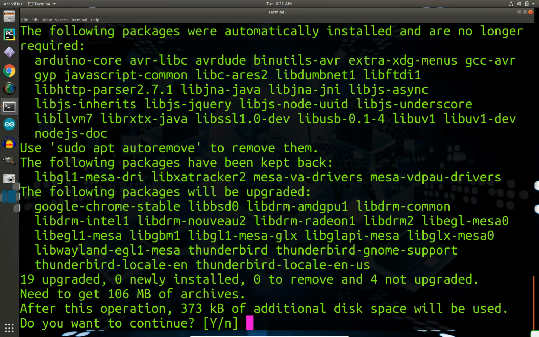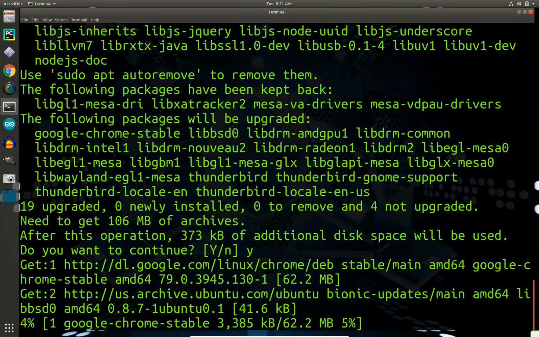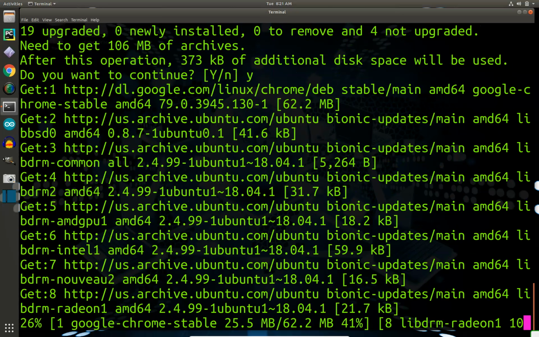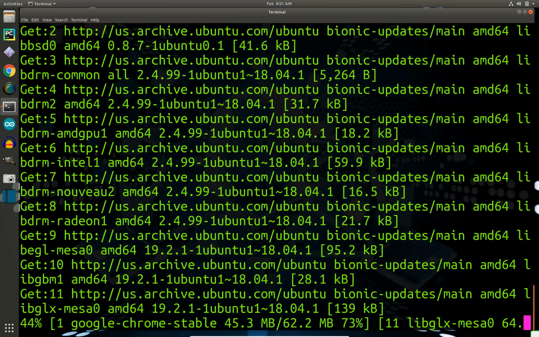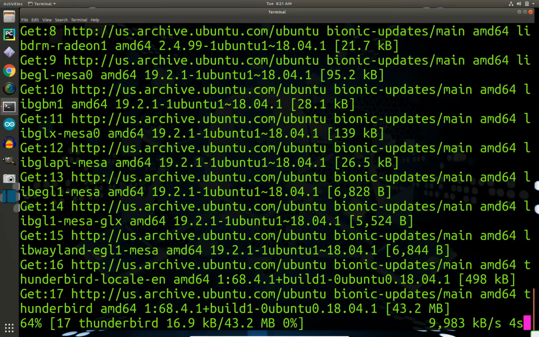It stores it for a couple minutes until maybe you sit there idle for a while and then you try to do something with a sudo, and you may have to put it in again. But this is asking me, do I want to use 373 kilobytes of additional disk space to update my operating system? Absolutely. I'm going to hit Y there and press enter. Again, this may take a little bit. This is taking all of those files that we just downloaded and updating and putting them where they need to be. So it could take anywhere from a minute to 10 minutes, depending on your operating system's update.